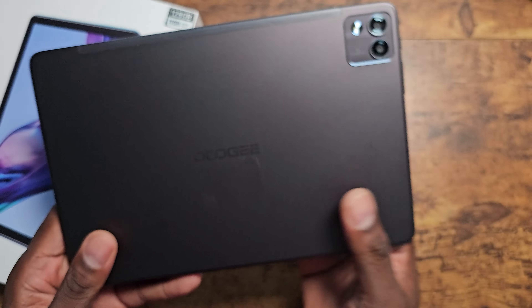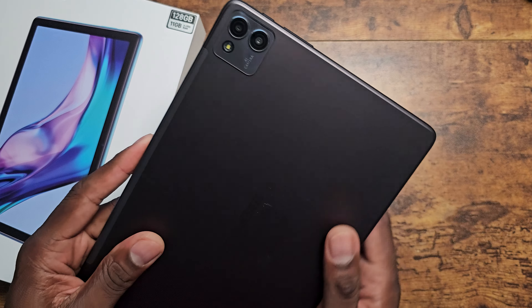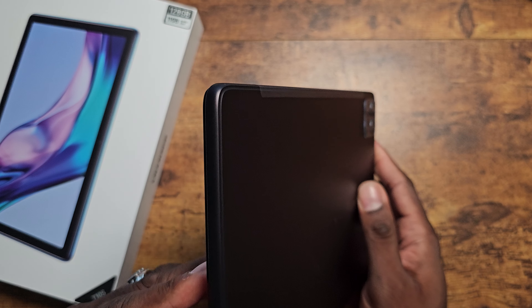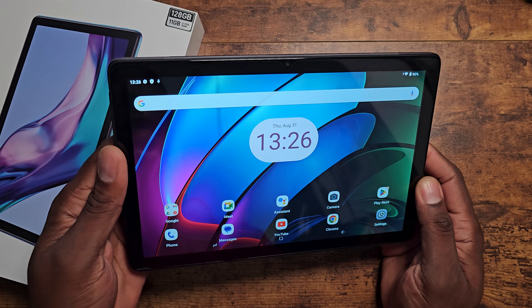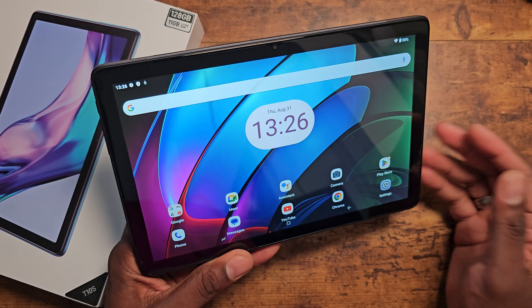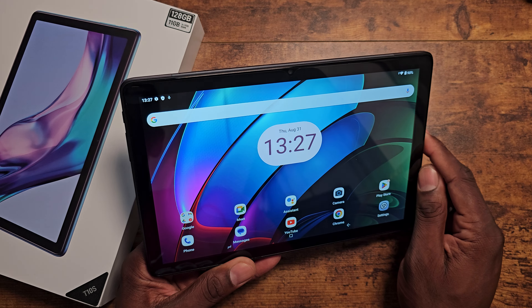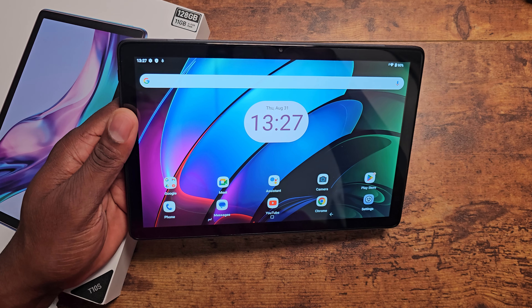It's really nice. I like it. 4G LTE tablets are almost a thing of the past, and this one right here feels really, really sleek. There's your SIM card and SD card slot up top, and that's the beautiful camera setup — kind of a modular look, separated like the ones on Samsung. Very nice soft touch matte feel on this tablet. The bottom-firing speakers and the Type-C on the side are a nice touch. Pretty speedy tablet — looks like it'll be a good Android tablet for social media and web browsing, and could definitely work better than a laptop for that. This has a 6,600 mAh battery inside, so it's going to last for quite some time. Anyway, it's your man Jay. Hope you guys enjoyed — the T10S, another affordable tablet from Doogee. Take care.